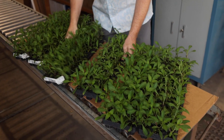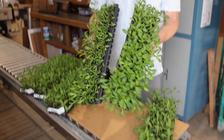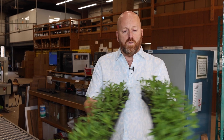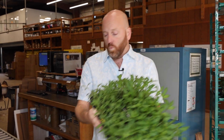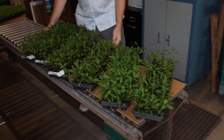We can also fit six half trays. This is our half tray — we grow a number of crops in half trays: Dahlia, Scoop Scabiosa, herbs. These are Chocolate Cosmos. When you put two half trays together, it equals one full tray, so six half trays can fit in one shipping box.